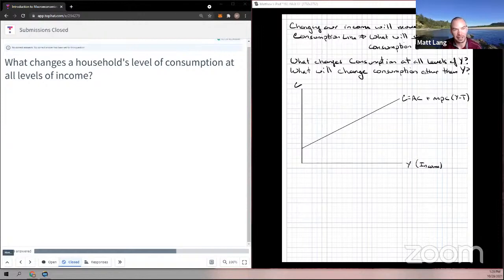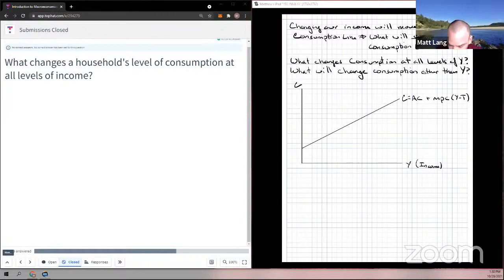Remember when we were talking about demand in particular? When we were thinking about how much people buy, it was in relation to the price. So it was price versus quantity. So what would change the amount that we buy? Well, price would move us along that curve, because it was relating price and quantity. Here we're relating consumption and income. So because of that, when we change income, we simply move along that curve.